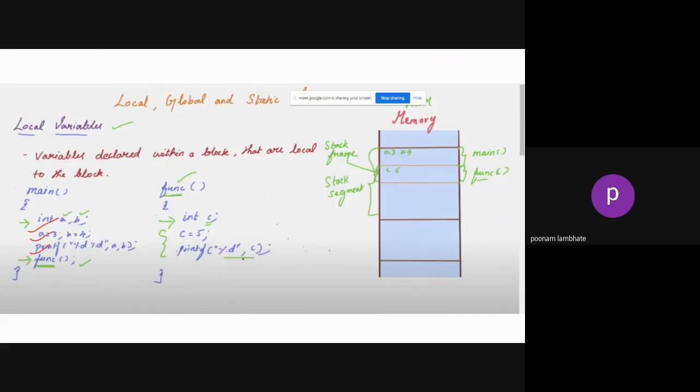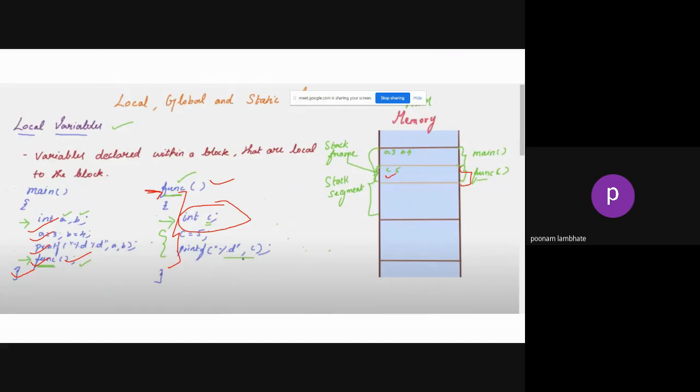you print A and B values, and then this is a function call. What is the definition part? This one. Whenever a function call is encountered, control will jump to the function header, and memory will be made available for that on the stack. Whatever values you declare here, that is C, will occupy memory here, and C is equal to 5 is assigned in the memory as well. Then after all these statements are executed, control will jump back to the function call, and since that is the last statement of main, main will also get terminated.